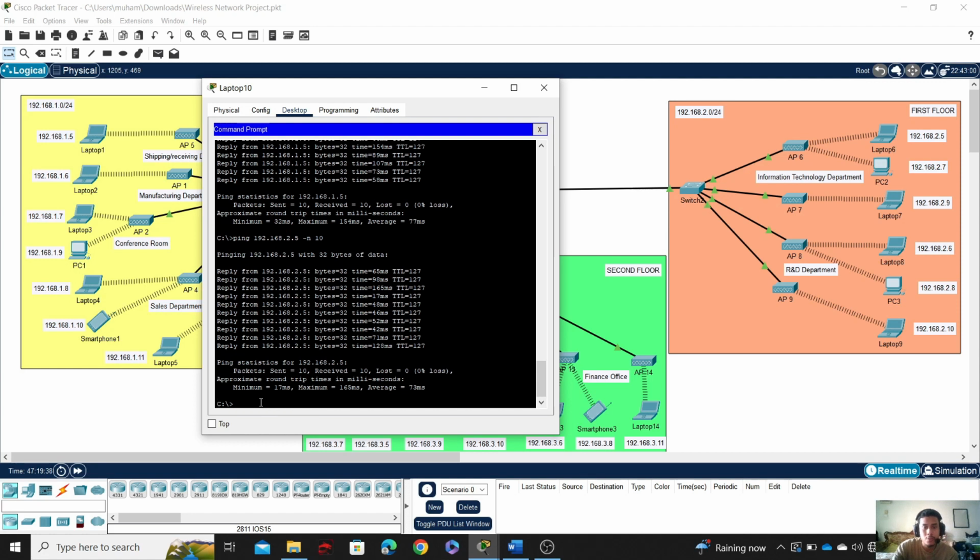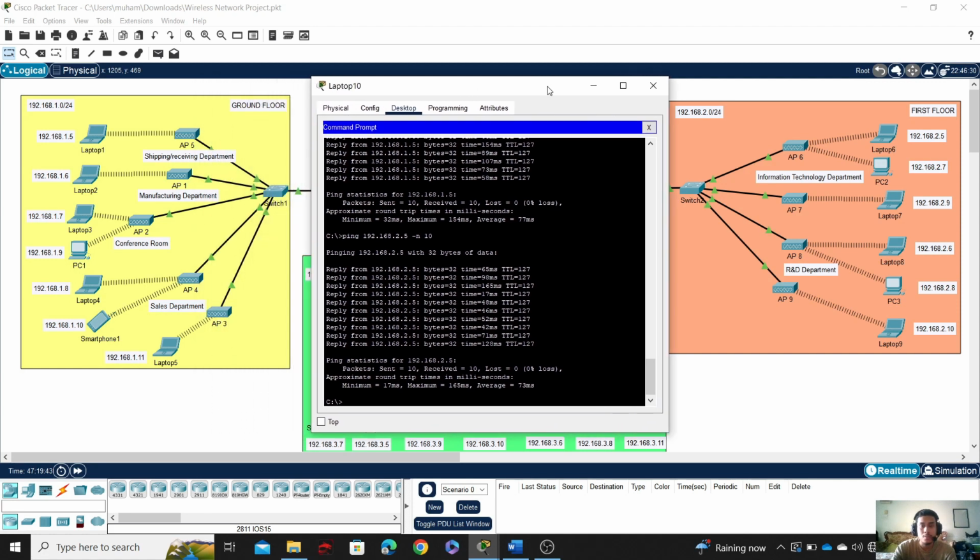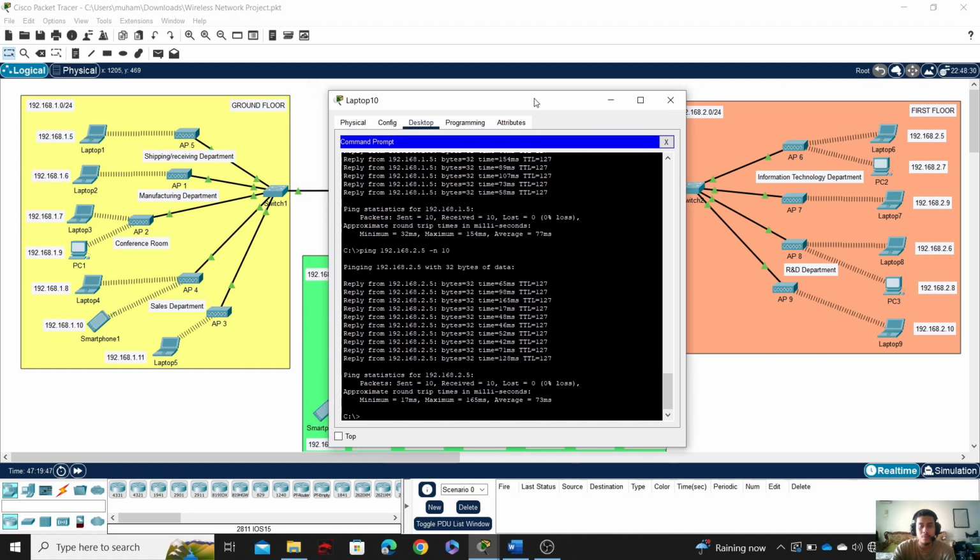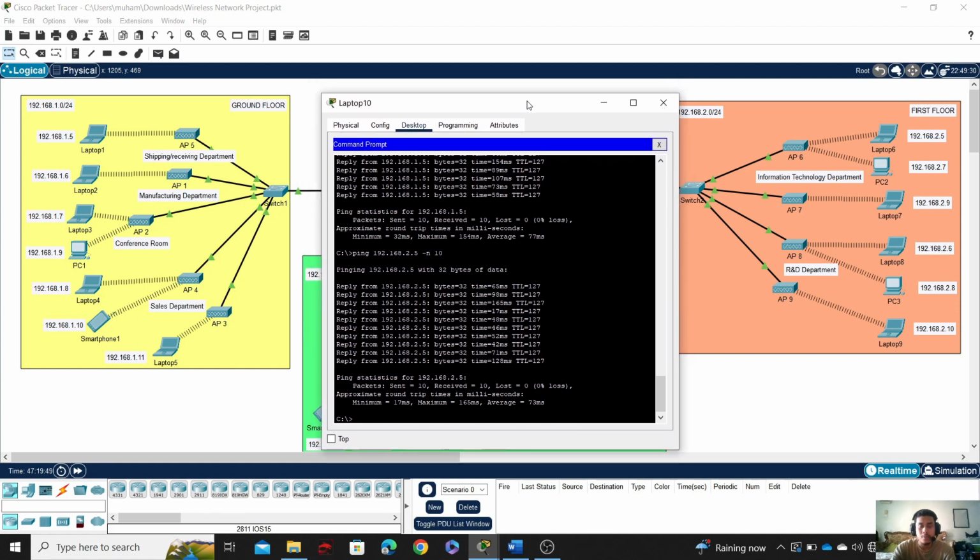Okay, the result shows 0% of packet loss. So there is the big testing for different floors.